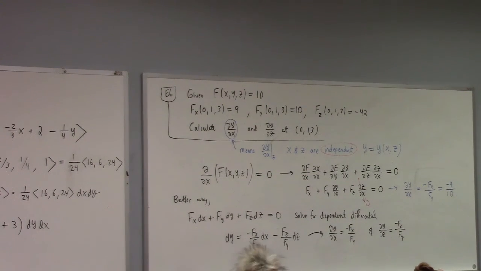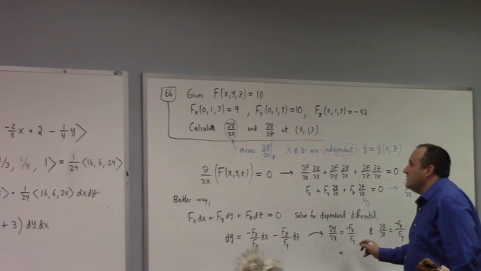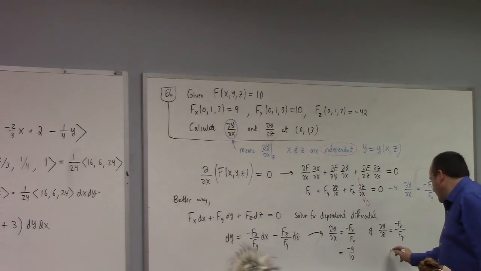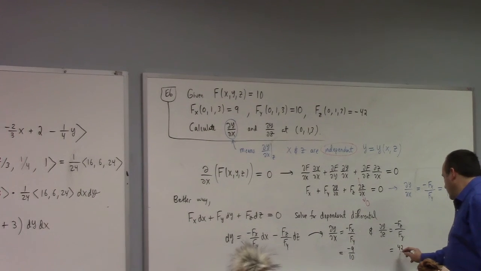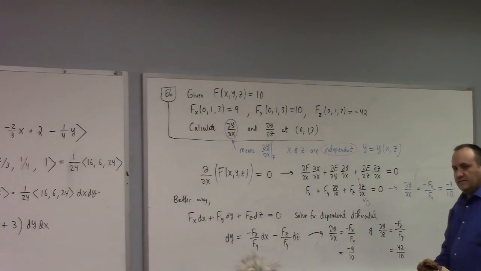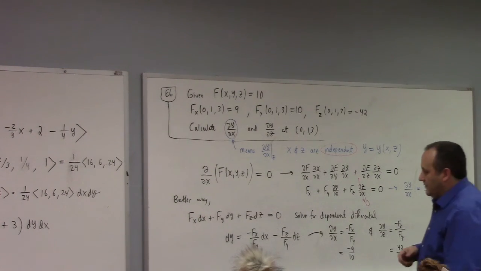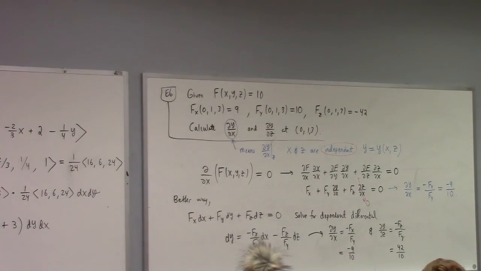And then, of course, I told you the numbers, so you can plug them in. Like minus 9 over 10, like we derived just a second ago. And this one is 42 over 10. So there you have it. I know it's been a little bit since we've done these kind of chain rule problems, but there is usually multivariate chain rule stuff on the final. That does happen typically.